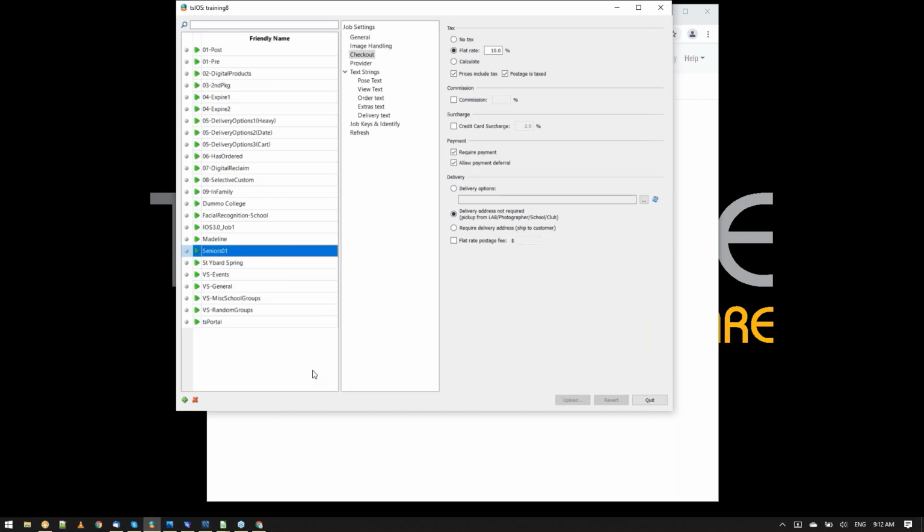So your reminder emails to them, they may have pre-ordered 30 days before photography day. You may be wanting to send reminders, and your reminder doesn't say you've got 30 days to pay. Your reminder might say, make sure you paid by such and such a date. If not, we aren't going to photograph your kid, for example.